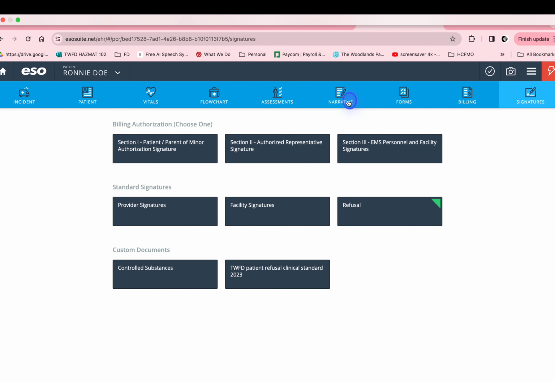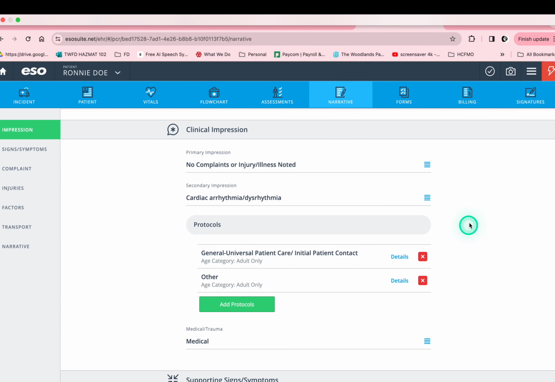So with that being said, in my narrative, let's go back real quick talking about when we refuse a patient, we explain to them that, hey, they may be having something going on that we cannot see. It's our best recommendation that they get seen at a hospital. Maybe some labs can be drawn, something a little bit more invasive, a little bit more thorough can be done. They still don't want to go. That's cool. That's fine. If we're there with the EMS and we hand them off to the EMS, that's their problem. If we're there without EMS, that's now our problem. Let's get the refusal done. That's fine. Let's check those boxes.